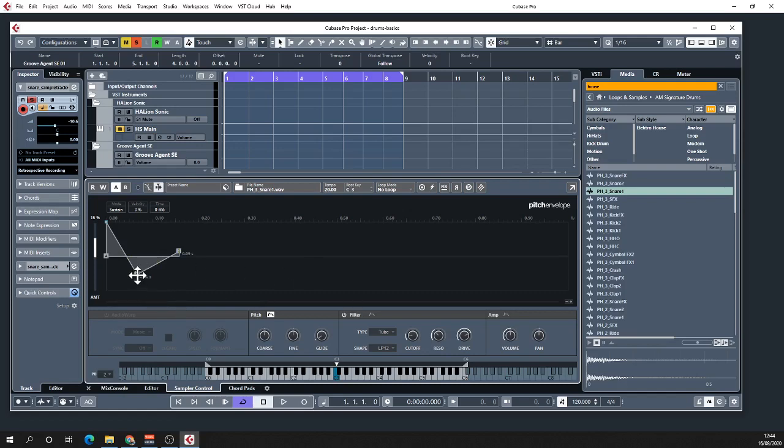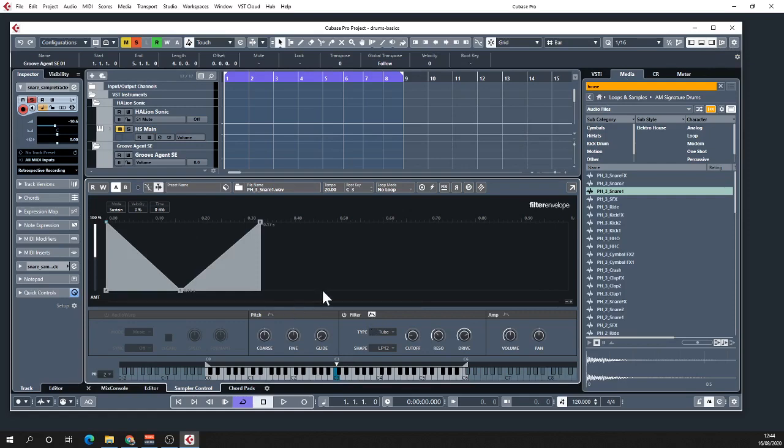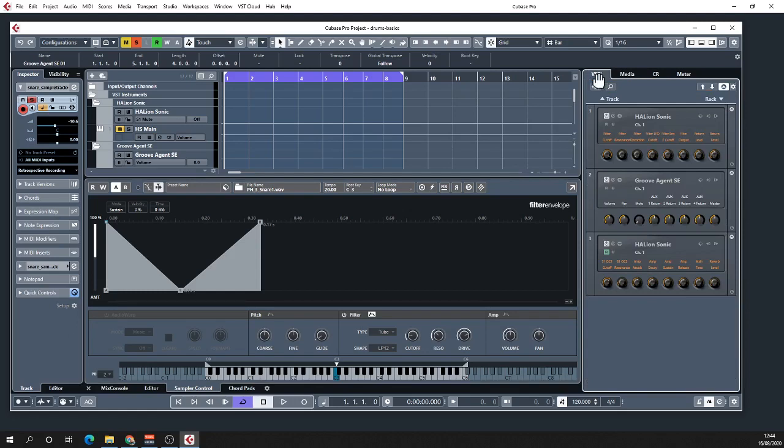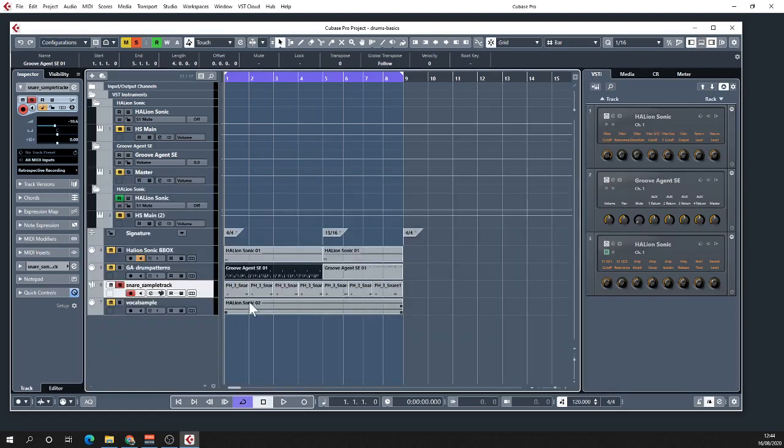So on the release of the key, you get a swipe upwards. I think there's also something similar on a filter. That creates that sound. Using that quite sparingly.